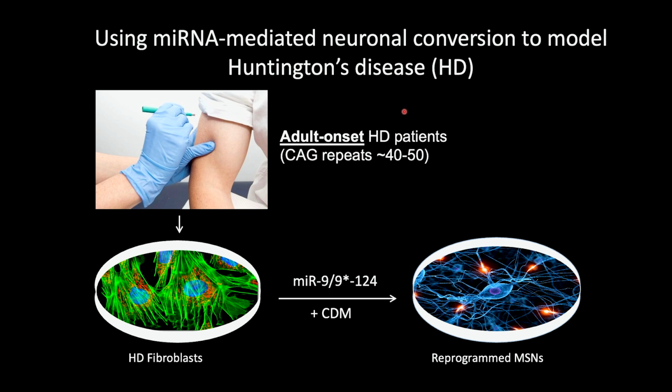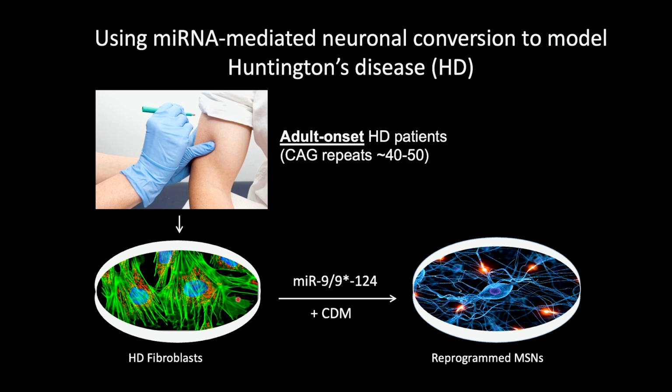So what we do is take microRNAs and combine them with transcription factors. We collectively call them CDM factors, composed of CTIP2, DLX1/2, and MYT1L. Especially CTIP2 and DLX1/2 are highly and more specifically expressed in the striatum. We introduce these factors into fibroblasts that we collect from symptomatic patients, who usually have repeat numbers in the range of 40.